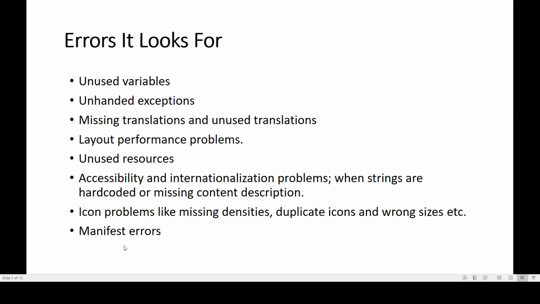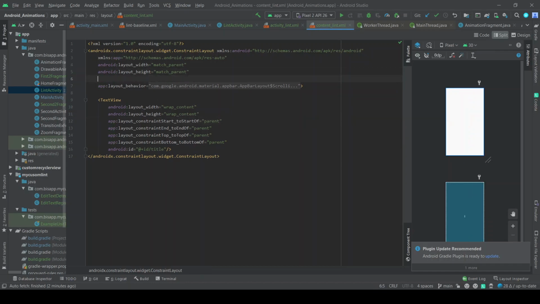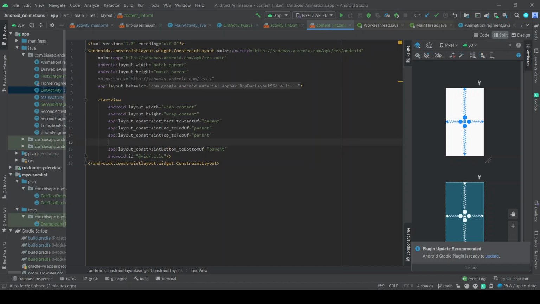So let's try to demonstrate this through Android Studio. Then we can know what we are talking about. In Android Studio, we can import the tools namespace that we talked about. So let's import the tools namespace. We just write tools and it will give a shortcut. Now the tools namespace has been imported, and with tools, let's say with the text view that we have declared, we want to show the title or the name of the text view.